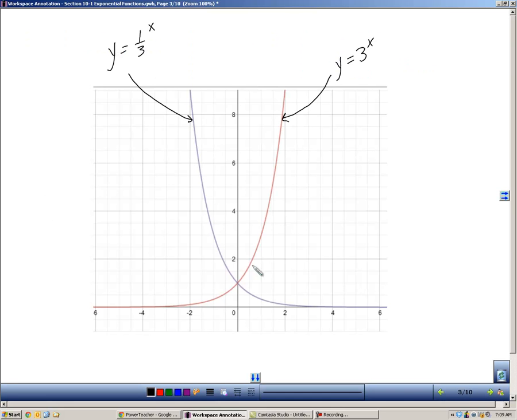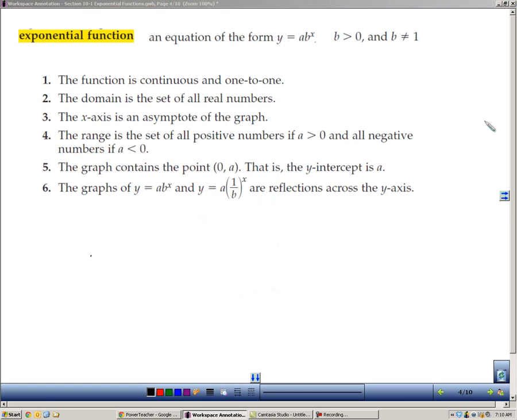On this slide, I just wanted to show you another set of exponential functions. The one on the right here in the red is y equals 3 to the x, and the one on the left here in the purple is y equals 1/3 to the x. So you can see that when you have the base and you flip it, it takes the graph of the function and it flips it over the y-axis. It's symmetrical with respect to the y-axis. And so I just wanted to show this to you so you could see a graphical representation of a couple other exponential functions.